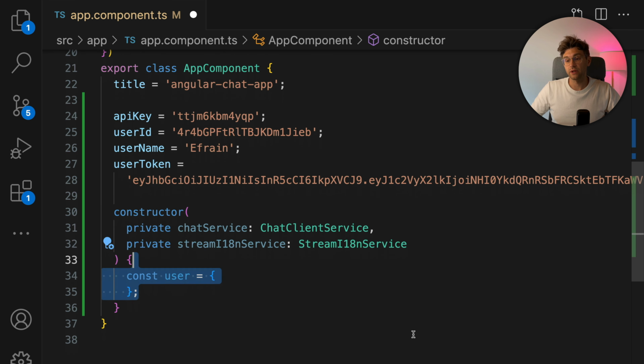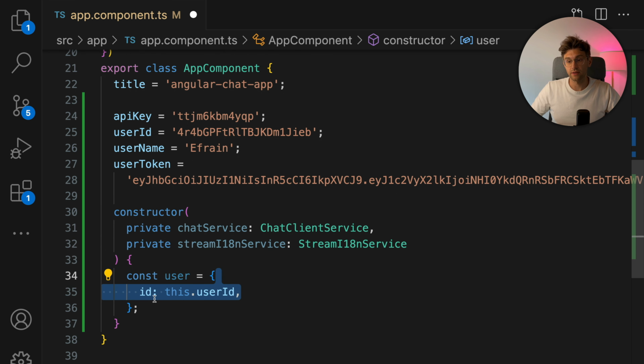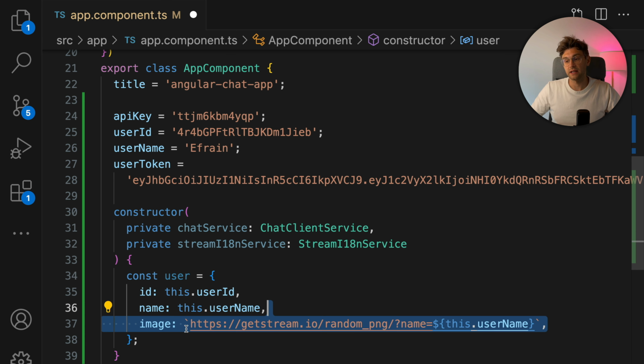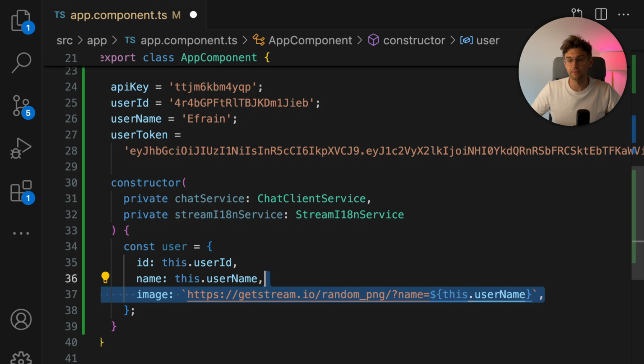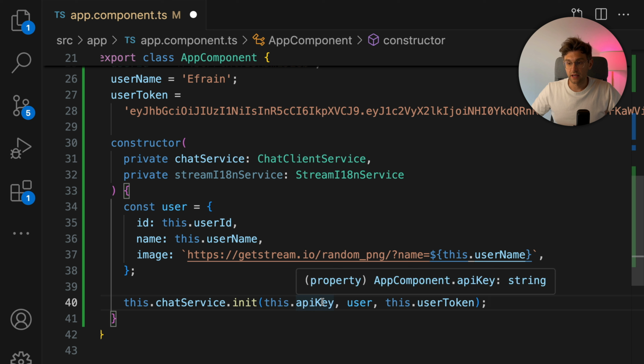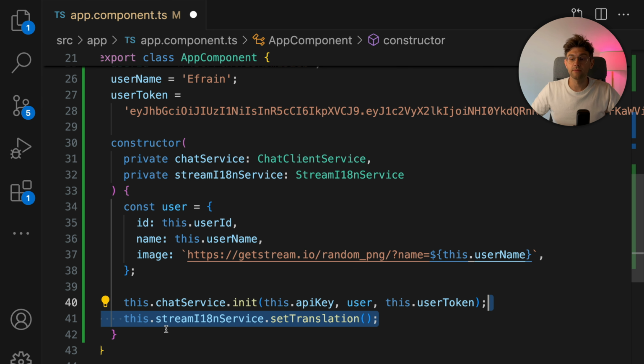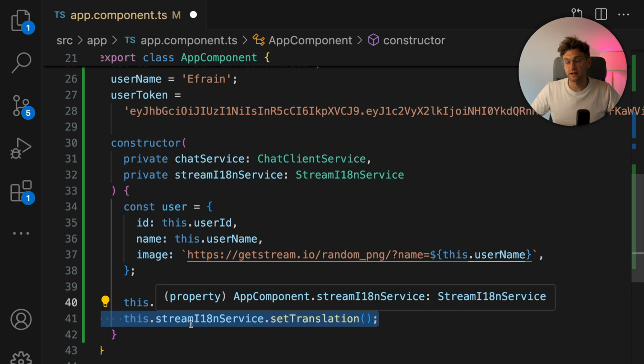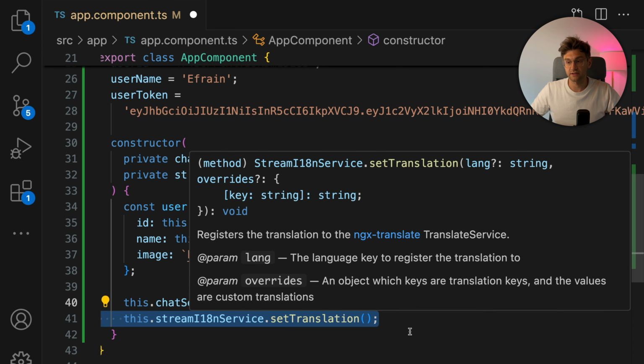And for this, we need to define a user with the ID that we defined, with a name that we defined, and we again set an image with the username. This will give them a nice default image. And then we can initialize the chat service using these credentials together with the API key and the user token. And we also need to initialize the i18n service and set the translation.